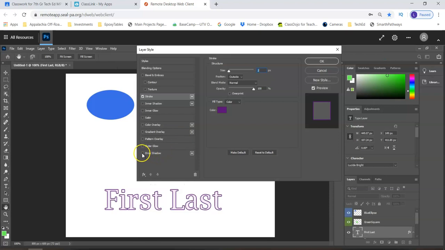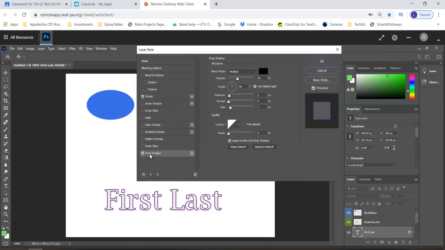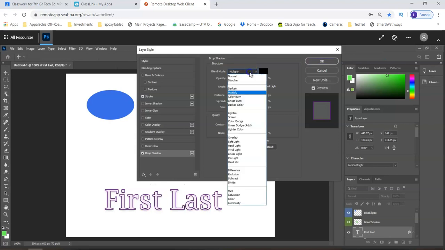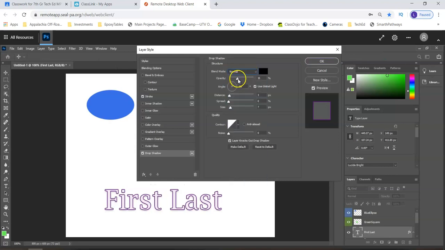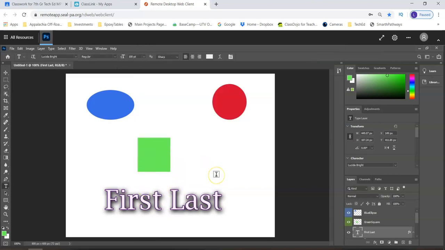So I always outline, I always hit stuff with a drop shadow too. And you can just sort of see that it put it on there. It's defaulting to multiply. Normal makes it look a little bit better. The opacity is only at 35%. We want to make this up to 100 so you can see what's going on. And as I start to pull the distance away from this a little bit, you can see it starting to show. Pull the spread out here a little bit, maybe the size out here a little bit. And you can change the angle, so it basically changes the angle of where the sun is at so that you can change where your drop shadow is showing, right? So if I just say, okay, you guys can play around with that. There's lots of other things that you can add to it as well too.